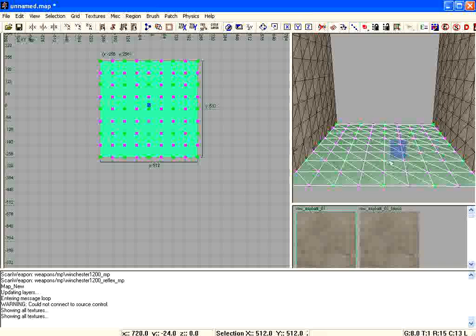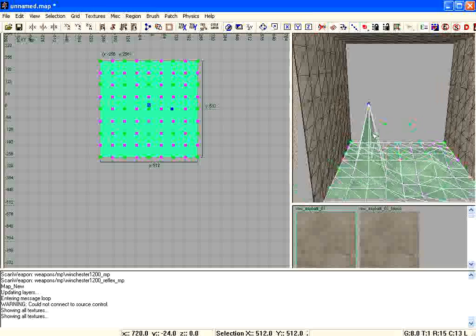so we'll select the bottom patch, hit V to bring up the control points, and select some stuff. Hold Alt to move the points around. Make some dips, maybe bring up a few things, and I want to actually make a formation here.